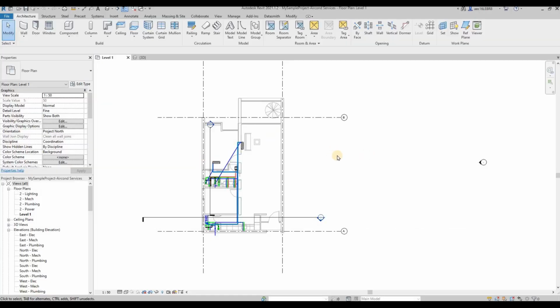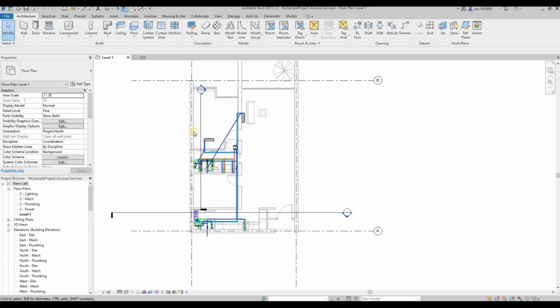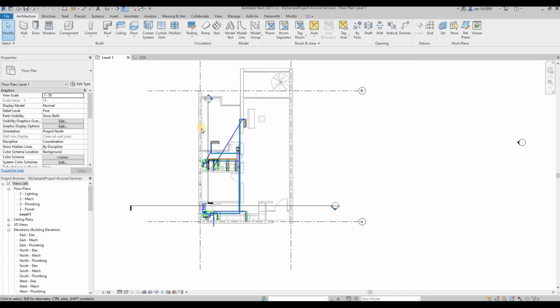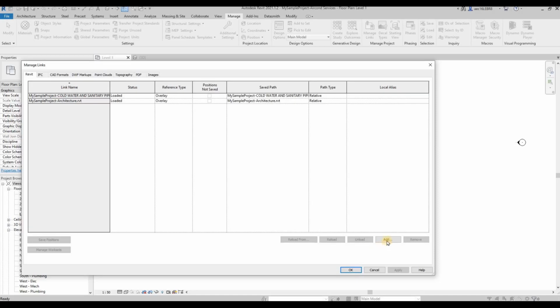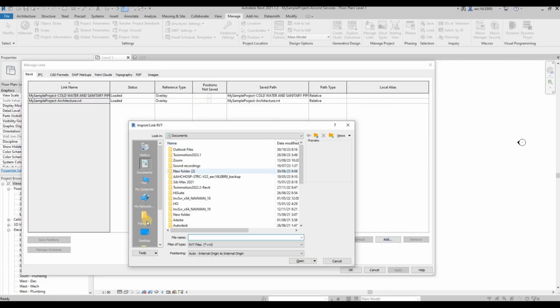Hi everyone, welcome back to BIMKLUE Revit tutorial. So we have so far finished all the modeling of the architecture models, and then structure, and then our MEP services. The next thing we need to do is normally we need to produce drawings. So first of all, I need to link in all the services into this model here. We can go to manage here, and then we link up more of our models.